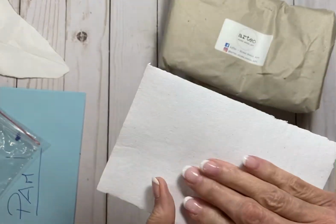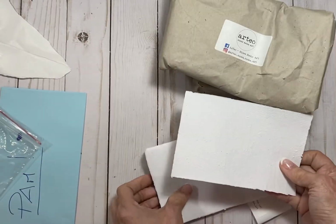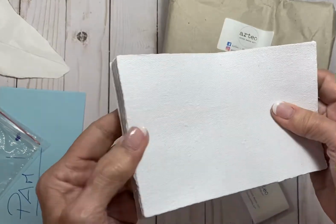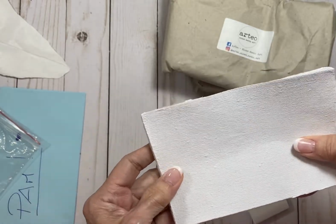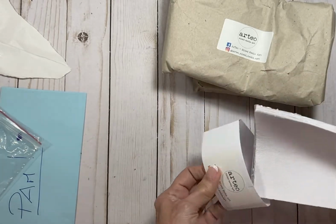This side is smooth, which he explains why one side is smooth and one side is more textured. If you go watch his videos on how he makes the handmade paper, he does an awesome job on his videos. Makes it look so much easier than I imagined it might be. So this is what I won in the giveaway. I love it. Thank you, Matteo, so very much. So happy to get that.